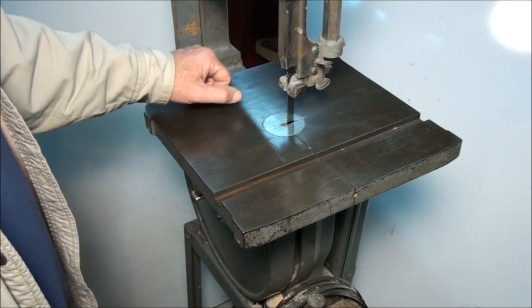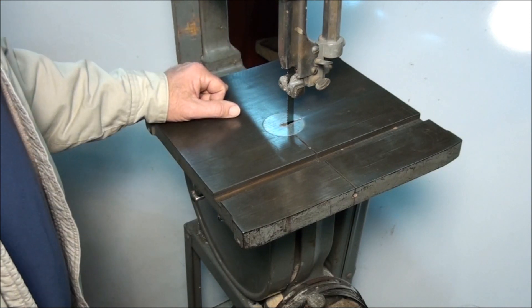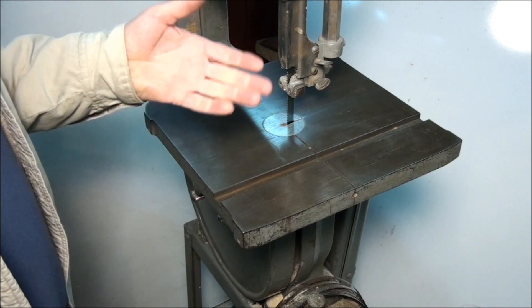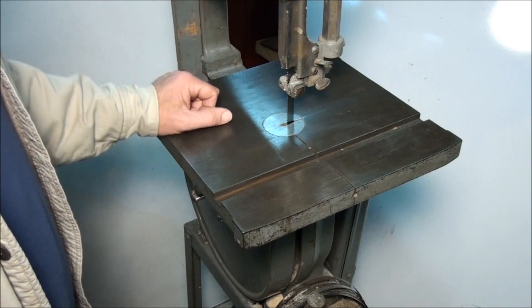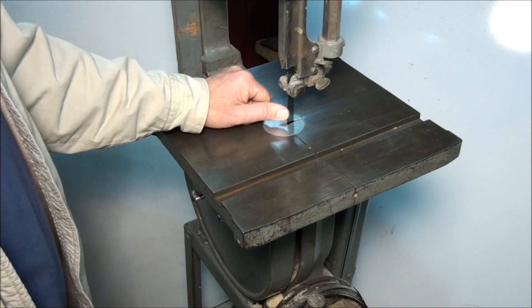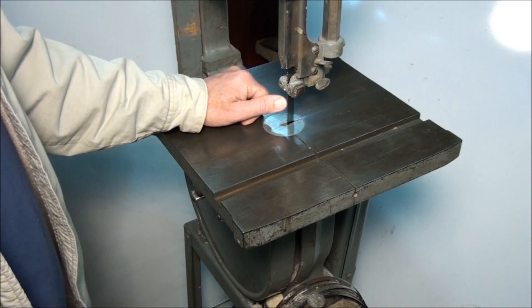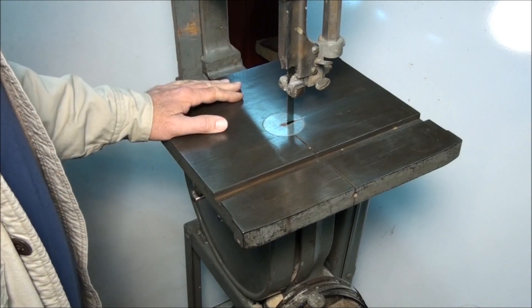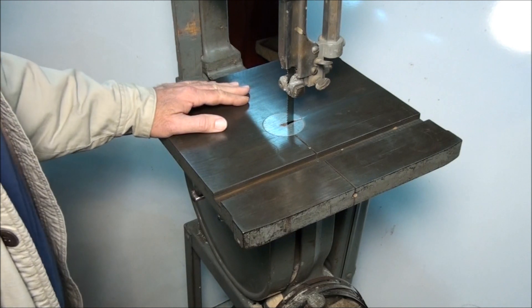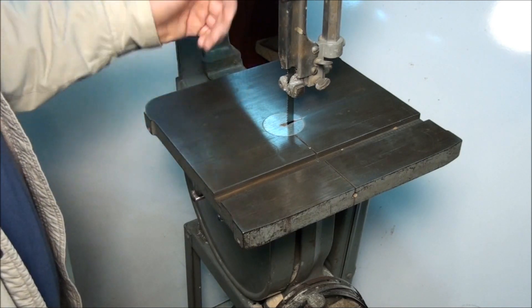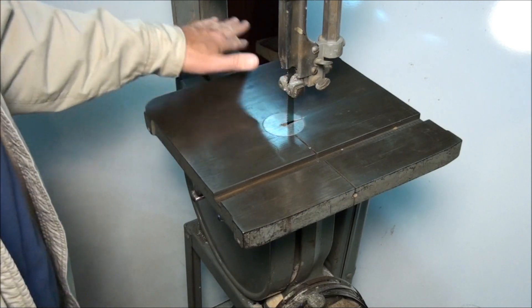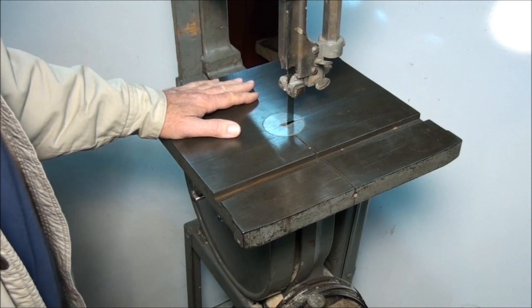When we're setting up the band saw, there are basically two things we need to consider. One is the material we're cutting, in this case aluminum, so we need to know the cutting speed of the material we're cutting. And the other is the number of teeth per inch on the blade. Let's talk about cutting speed first. Cutting aluminum generally cuts at about 250 to 300 surface feet per minute. For this machine, that's wide open. I think wide open, the highest step on the pulley on this one is 300 feet per minute, so that's where it's set.